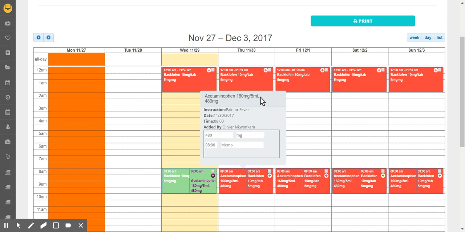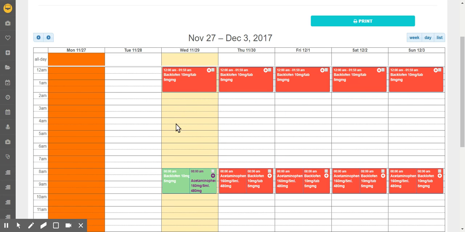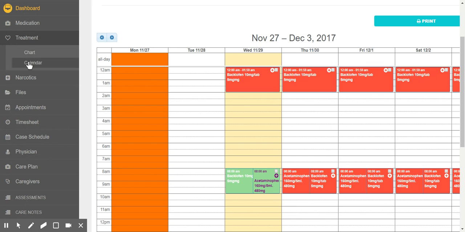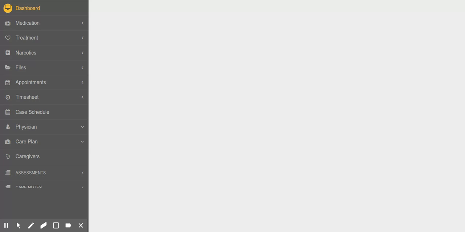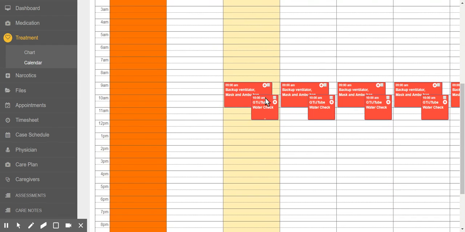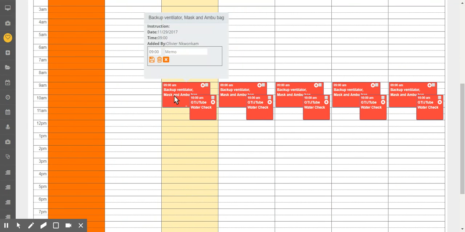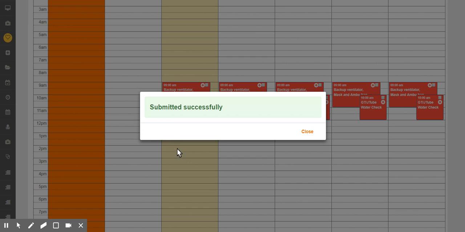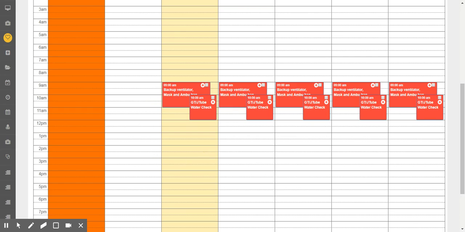But as you can see, if you go here for tomorrow, it won't let you do it because tomorrow is not yet here. You can't give a medication and chart for tomorrow. You have to chart within 1 hour of giving medication. So that is the same thing for treatment. We can use the calendar for treatment also, and we can also submit the treatment that way through the calendar or through the chart. So you can see that we have this one here, and then I can just click here to submit, and it would turn green.